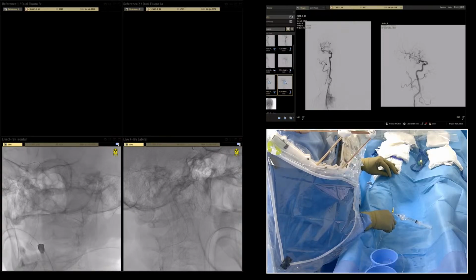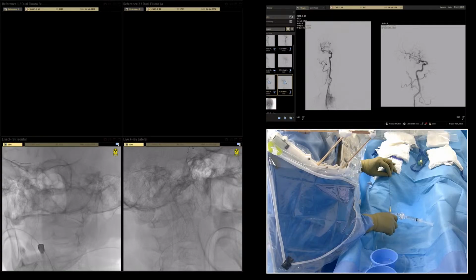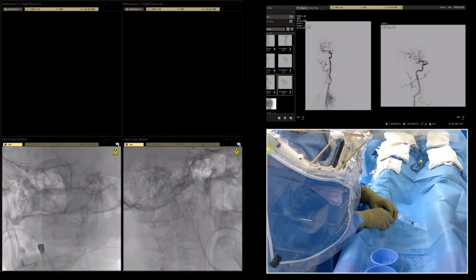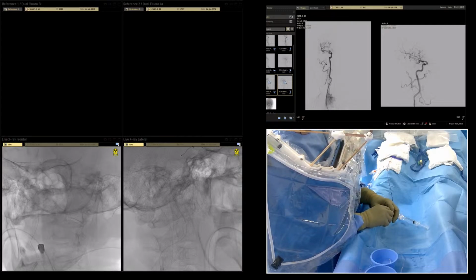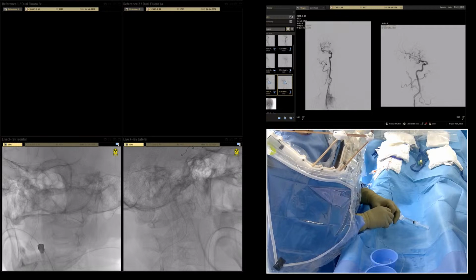Okay. It's a little bit tortuous, and the navigation of the instrument could be a little bit problematic. Oh no, it's going with no problem. Okay, no problem.